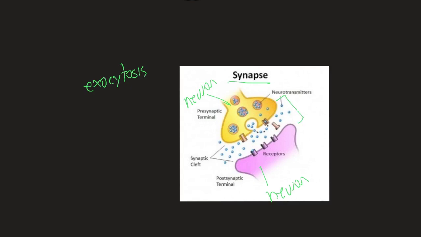And what communicates between the two sides of the synapse is actually things called neurotransmitters, so little chemicals, and they go up to the synapse in vesicles, in these little vesicles, and then are released. So you can see that the membrane of the vesicle then joins onto the cell membrane, and it releases the neurotransmitter. So that is exocytosis, because it's an example of molecules exiting the cell.